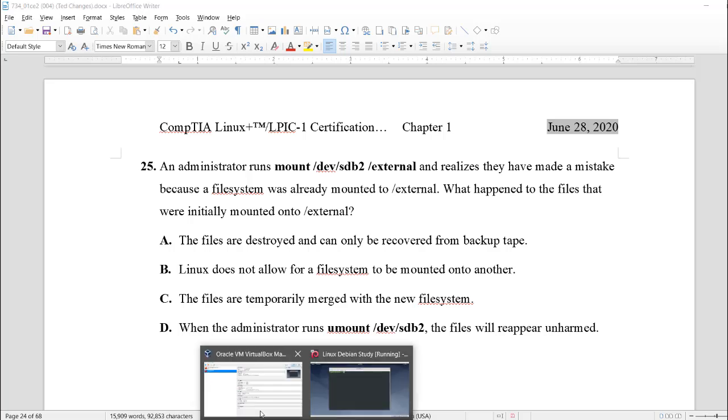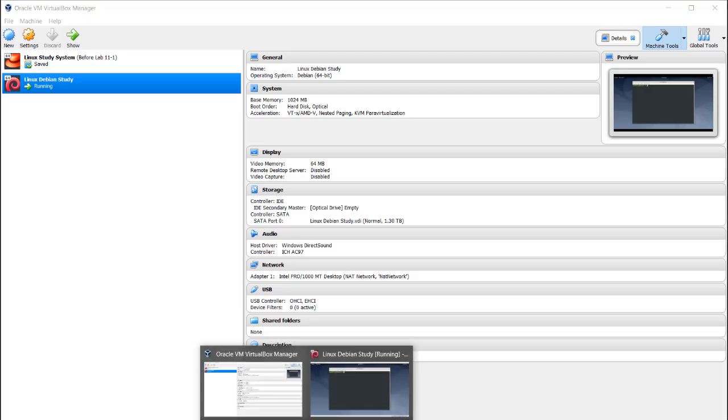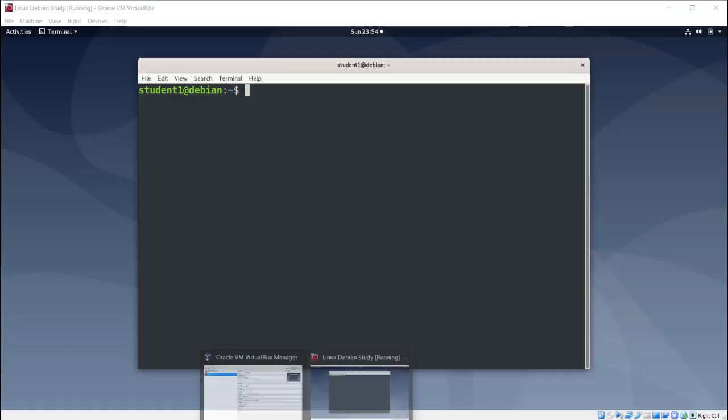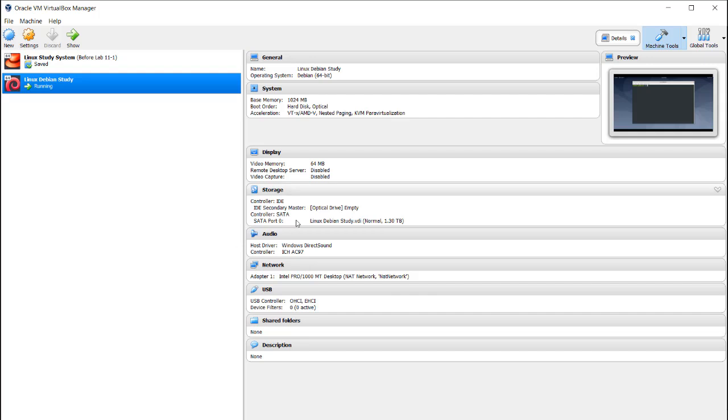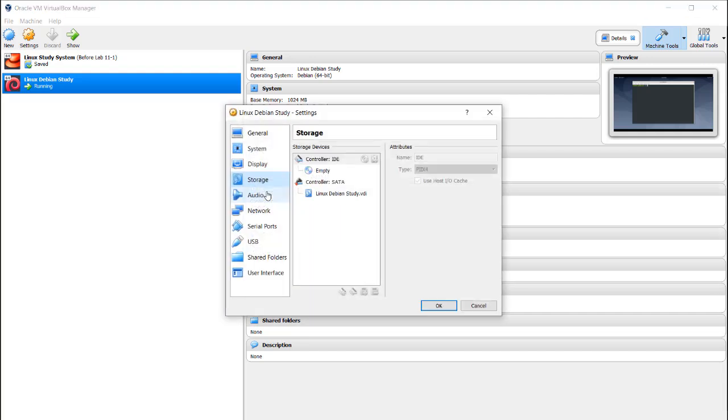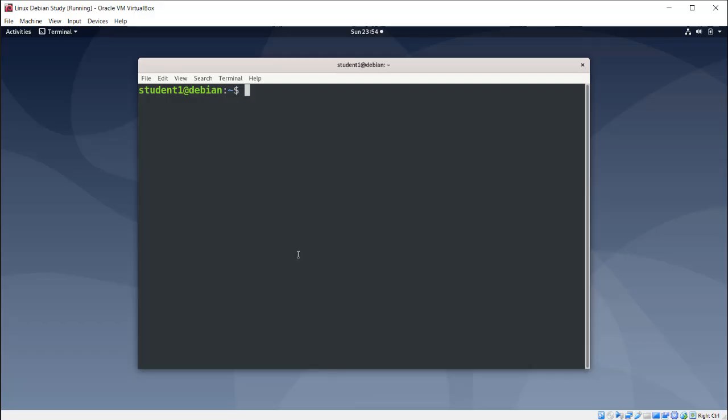I've got VirtualBox here, and I'm going to go ahead and add an extra hard drive in my VirtualBox to my Debian system so we can demonstrate this. I'll click on Storage, and we'll click on SATA Controller, and I cannot add the hard drive unless we shut the system down. So let's go ahead and shut the system down, and I'll type in su to become super user, and I'll put in the super user password. We'll type in init 0.